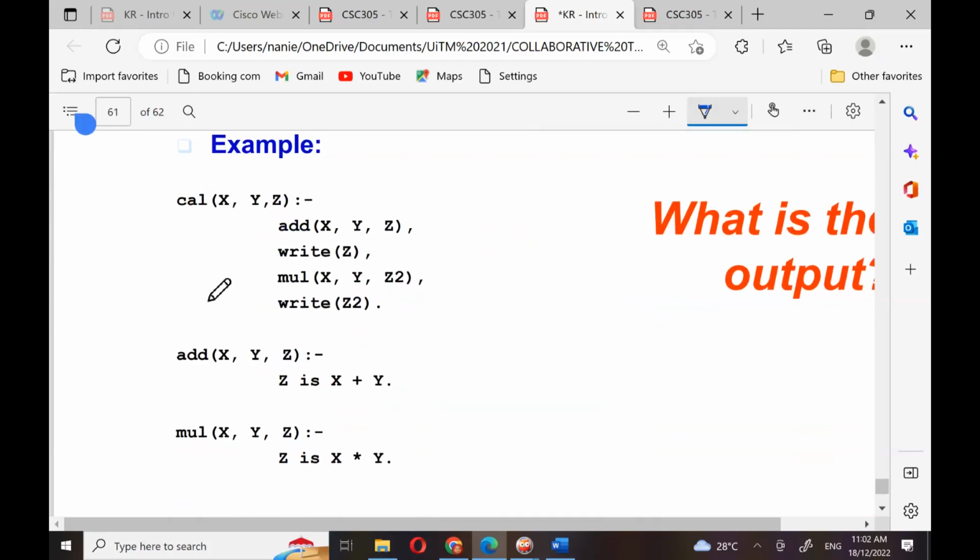Ini rule calculate. Ni rule nama add. Kalau you perasan, you ada 3 rules. Rule pertama, kedua dan ketiga. Okay. Rule pertama ni, nak dapatkan add ni, dia kena panggil rules kedua. Okay, and then inside the rules first, nak dapatkan Z2, you kena buat rules ketiga. R1, R2, R3. Biasa kita panggil rules R1 tu rules 1 lah. R2 rules 2. Kita just bagi nama macam tu, dia macam if else lah. Cuma in Prolog we don't have if else, tapi we have a rule.